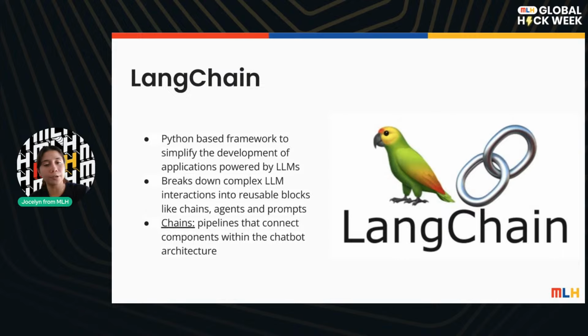Just for you to understand, LangChain is a Python-based framework to simplify the development of applications that are powered by LLMs. This is kind of the standard. It breaks down complex LLM interactions into reusable blocks like chains, agents, and prompts that we can use. Chains are pipelines that connect components within the chatbot architecture. So instead of using all of the different tools separately, we're going to center everything in LangChain. So we're going to be using the LangChain library to interact with MongoDB, with Gemini, and with all of the other tools that we're going to be seeing today.